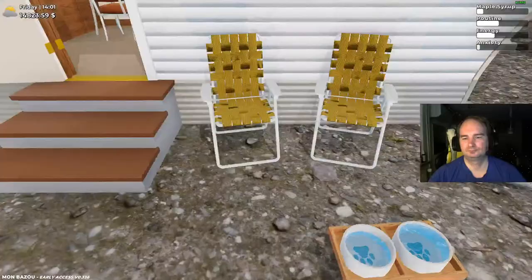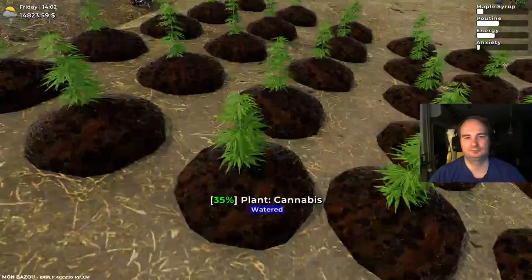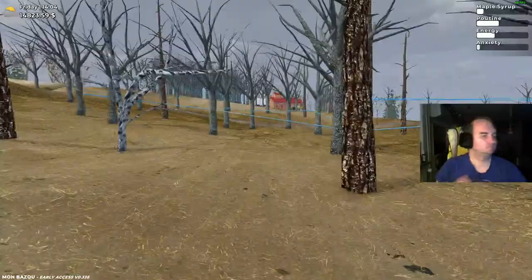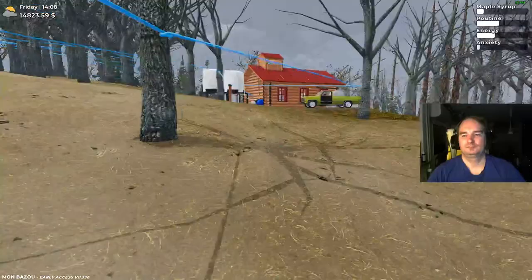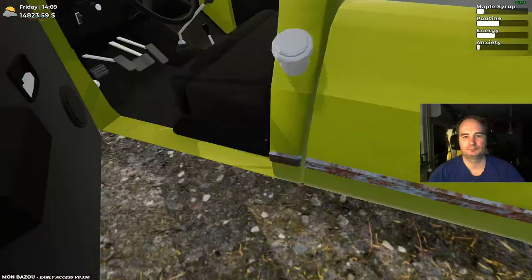So yeah, now it's 2 o'clock. So now I should start getting to town and get that truck emptied out so it's ready for the weekend. Oh, I need barrels.